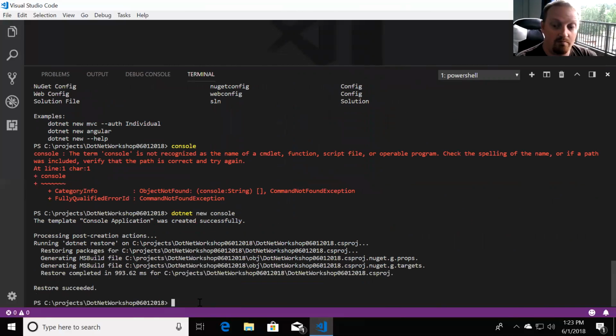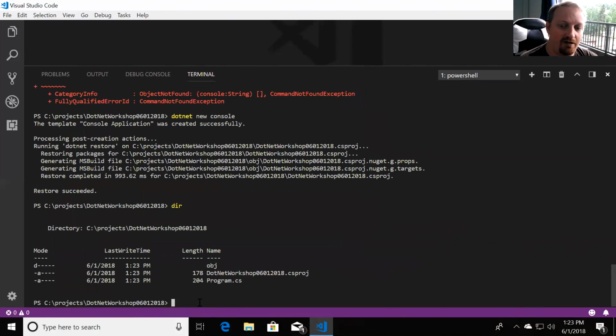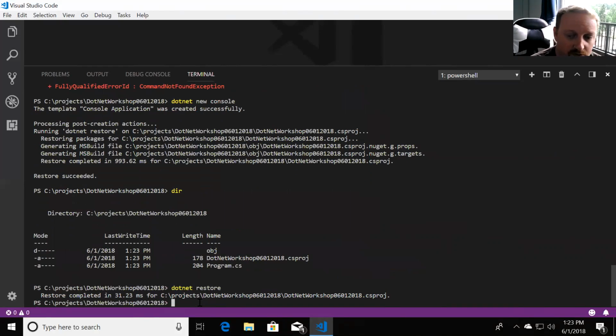So dotnet new console is going to construct a brand new console application for me. It's going to bring in what we call meta packages from NuGet. Meta packages are basically one big package that incorporates all sorts of little packages. So we only have to bring in one package, but it'll bring all its little package buddies along with it. Now if I do a dir, we can see that we've got our csproj file, our program.cs file, and an obj folder. I'm going to do a dotnet restore, just in case. That command basically inspects the csproj file and makes sure that all of the NuGet packages necessary for the project have been downloaded and installed. I was pretty sure that they were, but I just wanted to show you the command.